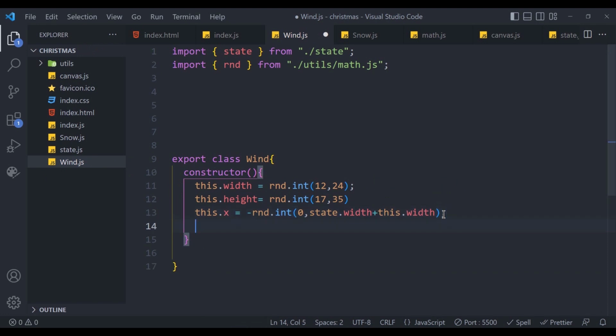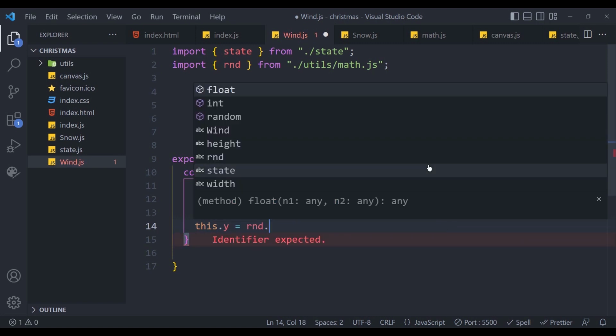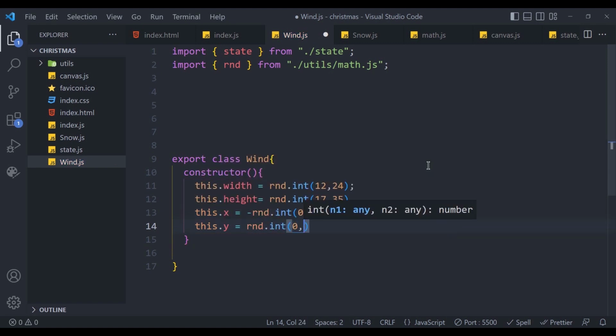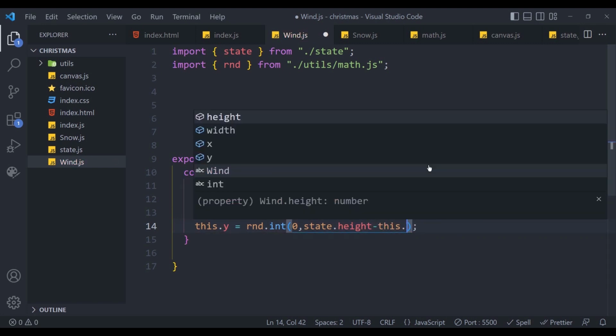And the y coordinate is gonna be randomly between 0 and canvas h. Maybe we need to back up a little with it, this.h.